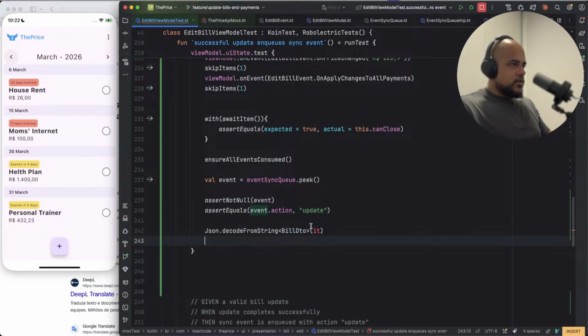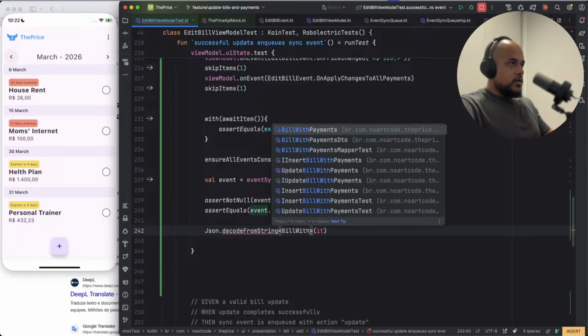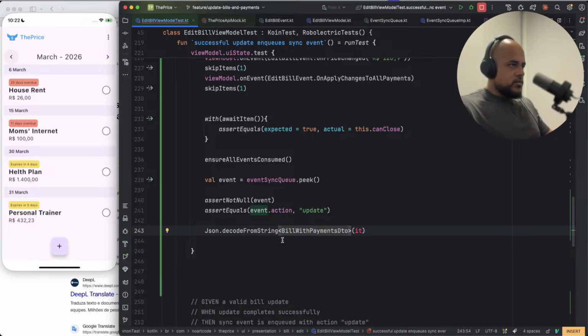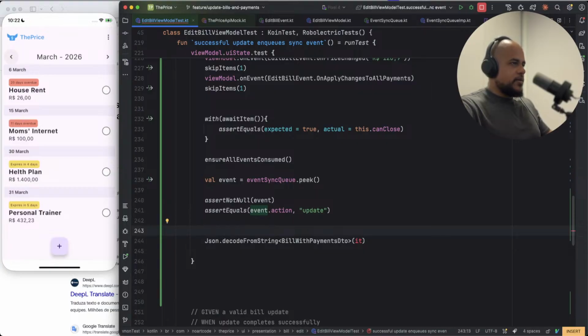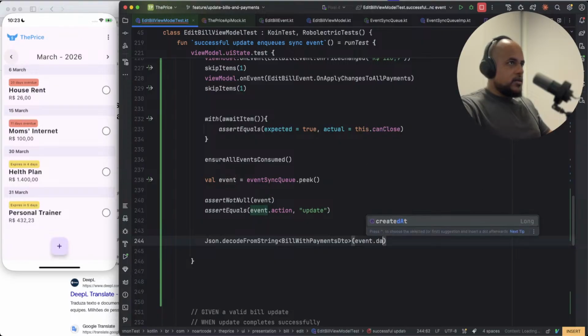JSON and bill. It's not going to be bill DTO, we change this to bill with payments DTO. Not good, right? But let me see. The JSON bill with payments, and the data that we have to pass here is this event payload. Just use the payload to validate the data.